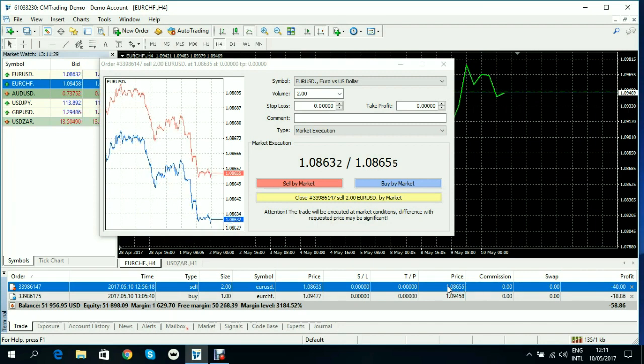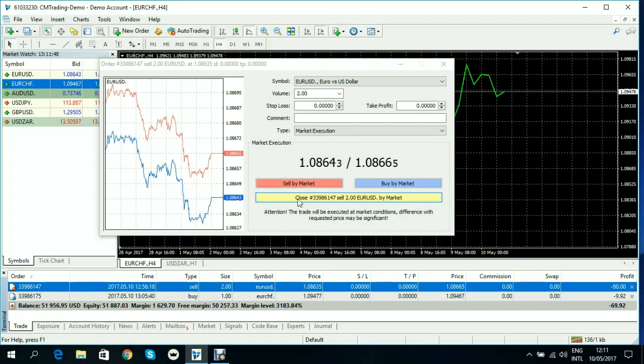If you double click on it, it pops up the order window, but this time it will show you this yellow page which says close. It shows the ticket numbers, it shows the order, and then it tells you close by market.